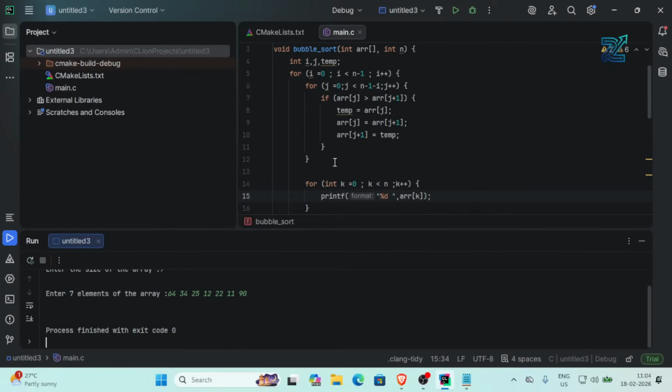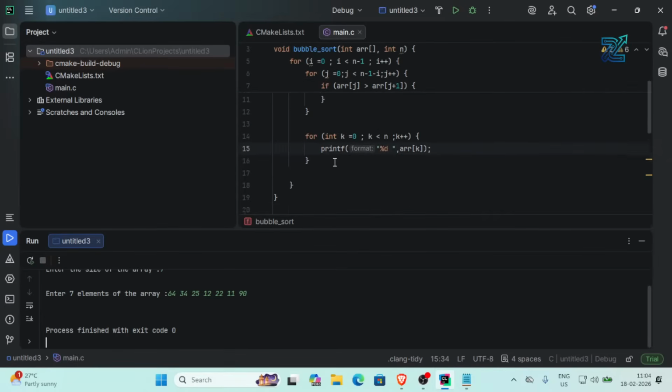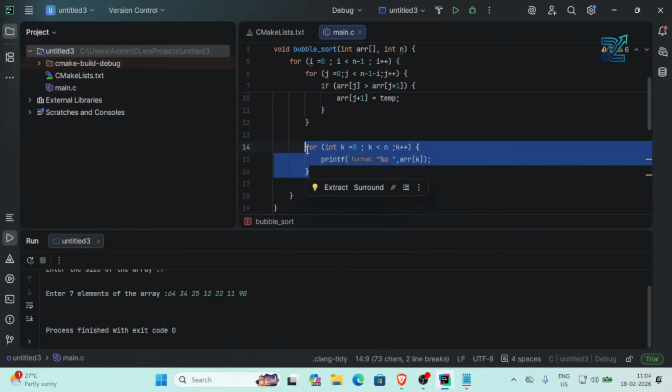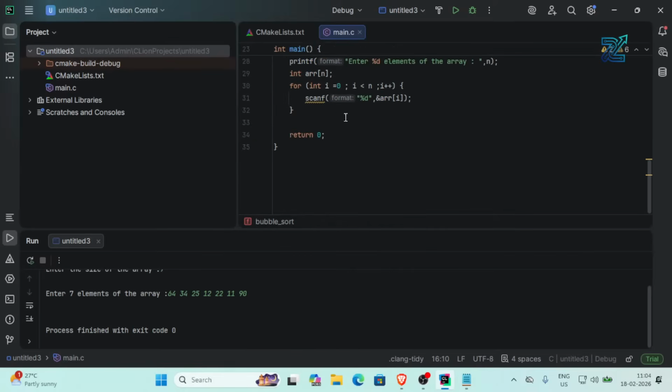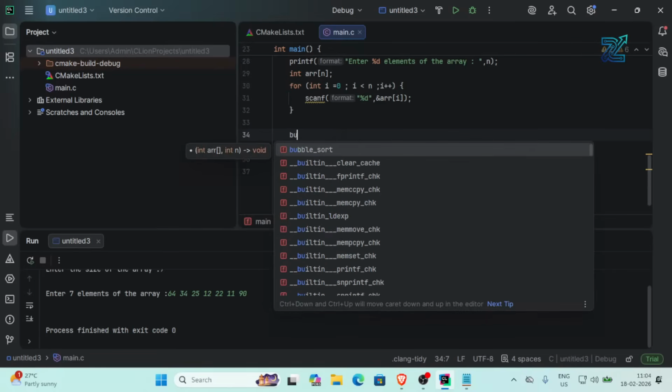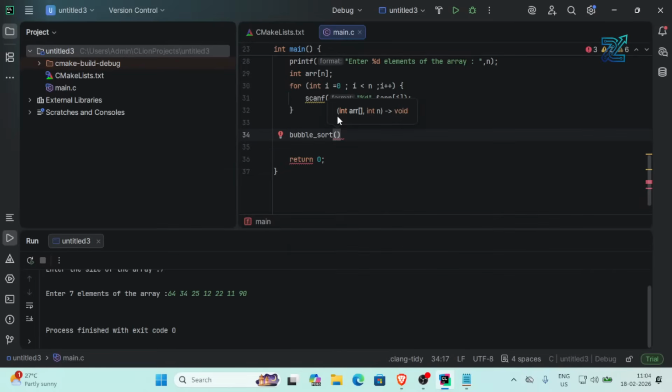So we didn't get any element because we didn't call it. So we just need to call it here. For calling, we just need to call the name bubble sort, and within this we have to give the array and n, that is the size of the array. So now let us run it.